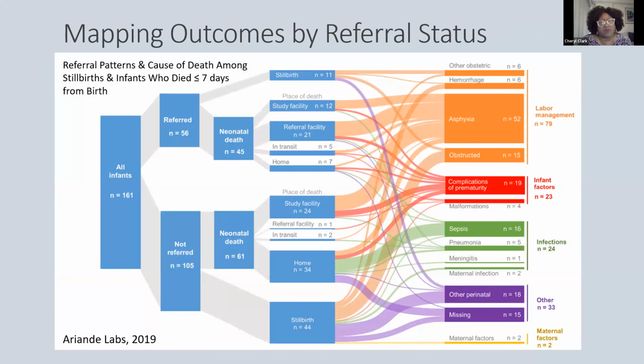I love graphics. This is really confusing, but I want to show it anyway. This was a global graphic, it's not the best graphic to present to communities, but I just wanted to show that folks have mapped outcomes by referral status, just to see, is there a difference between infants that were referred and not referred? Was there a higher mortality rate, or maybe a difference in location? Unfortunately, these infants died less than 7 days from birth, but would have been impacted if they had been referred to appropriate services or facilities. So they just broke it out that way.